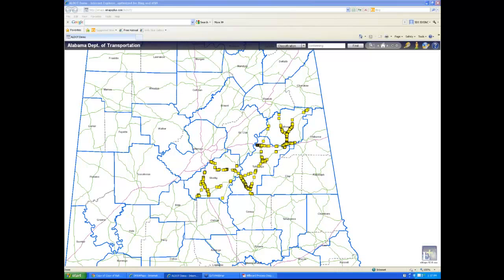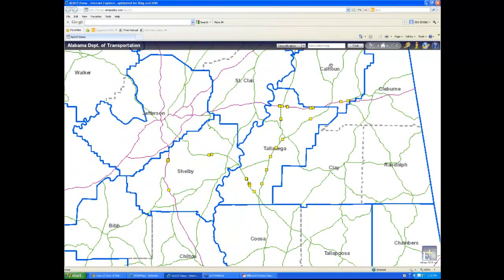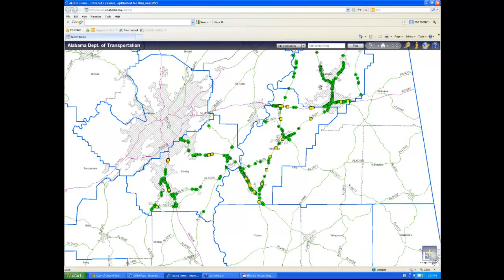So there's all the conforming signs in those counties. Now if I want to look at the non-conforming ones, you do have to spell it right though. So there's all the non-conforming signs in that area. It's a great way to use GIS to visualize certain attributes of the data.